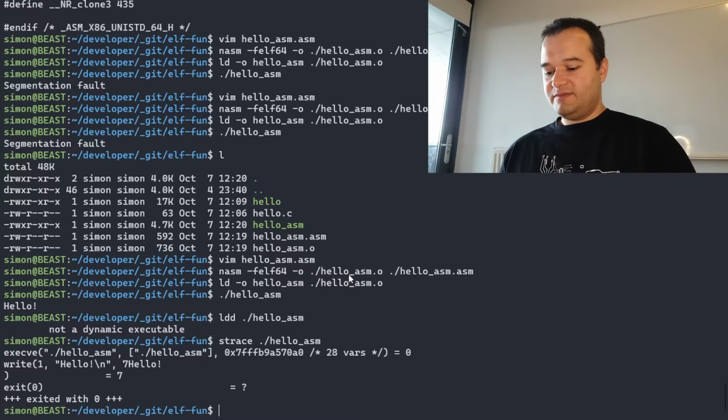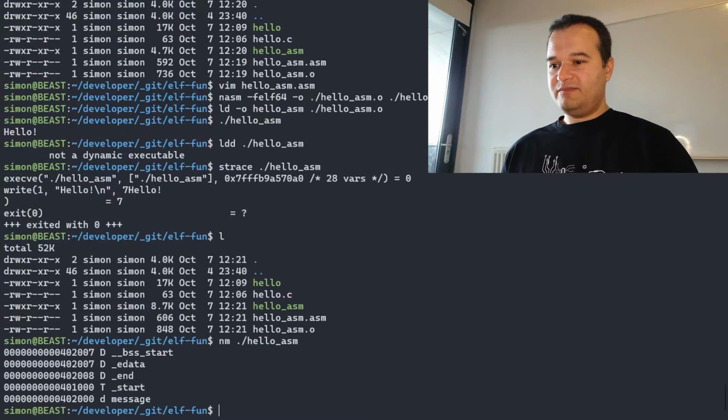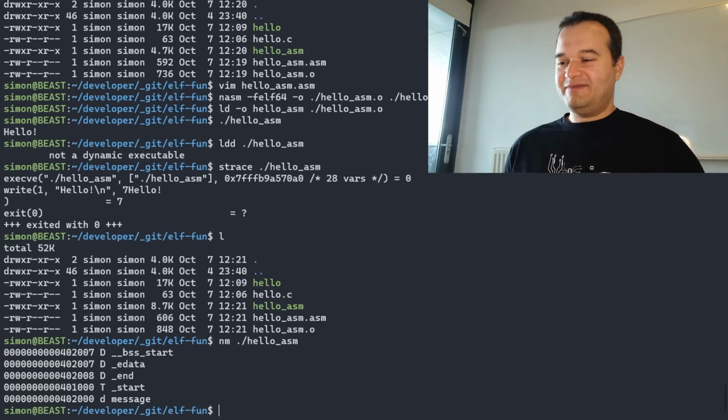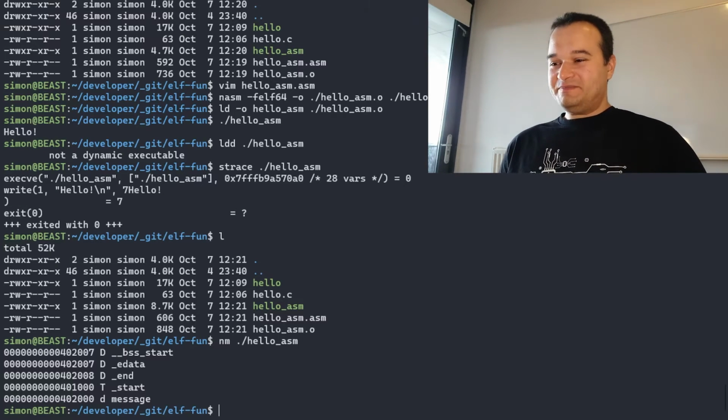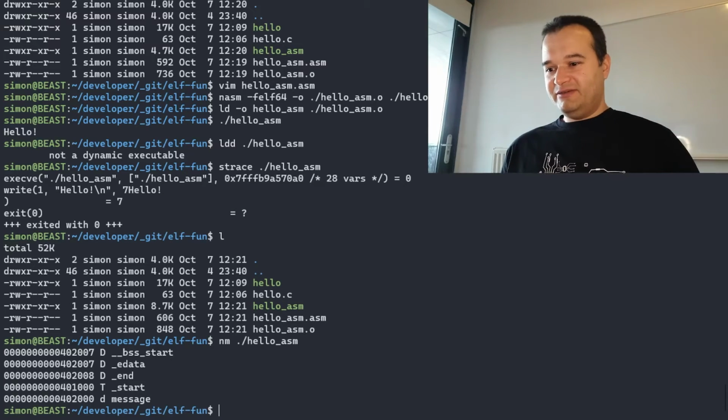That's really nice. But if you look at the size, what is it? It's not much shorter than the binary we got from the C hello world, which had a lot more symbols. So something seems off, right? I want to understand why. We can look at it from different angles. Let's maybe start with the object dump.